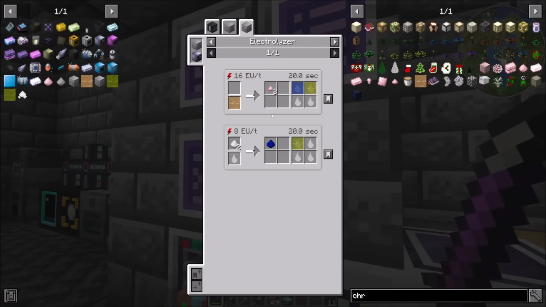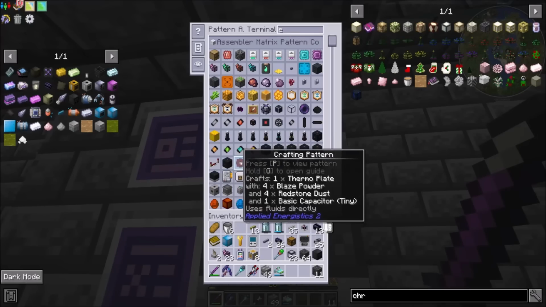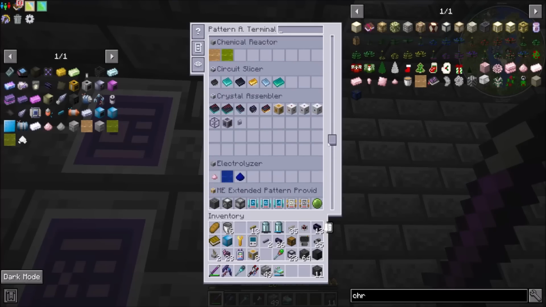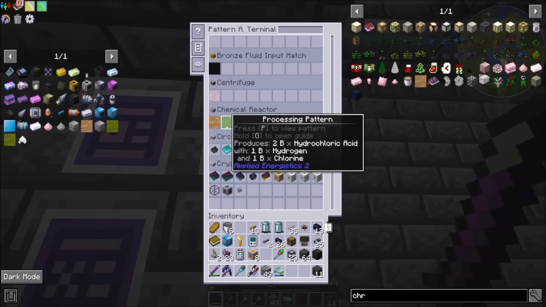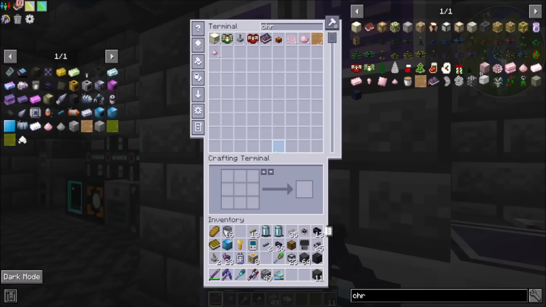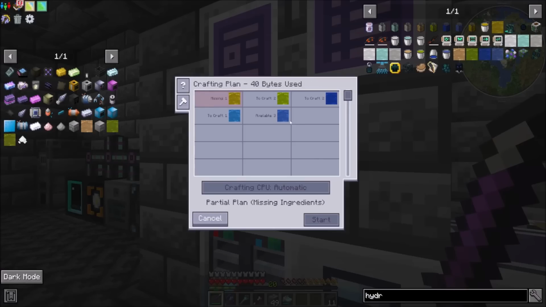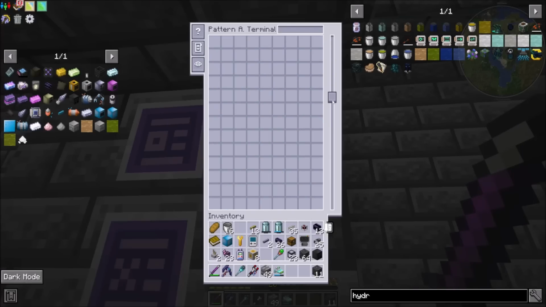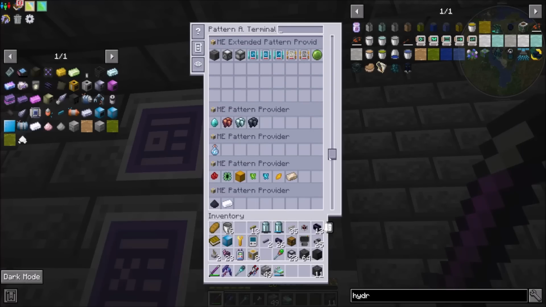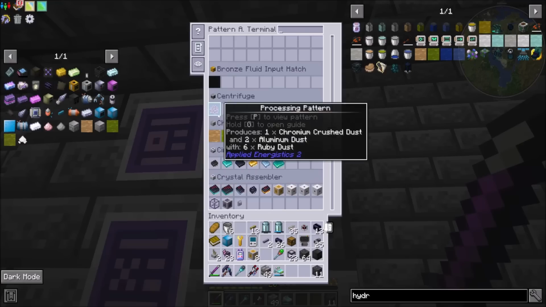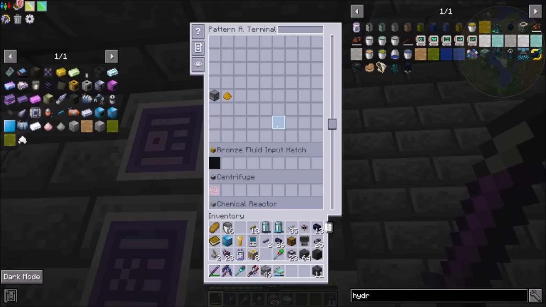Because... So it knows... Alright, so let's do this. Can we make hydrochloric acid? Missing chlorine from modern industrialization. So we should know how to make chlorine from our electrolyzer, right?